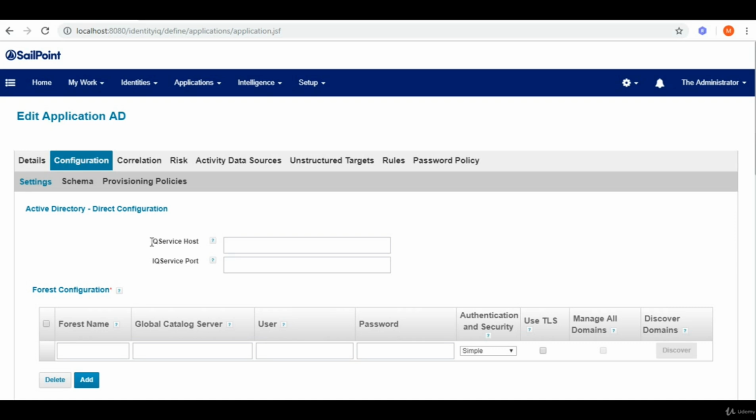But if your connector or application has to write into AD, or provision, or create an account or modify an account, in that case you need to install the IQ service exe file into your server, and that server should have a direct connection with your AD server. So for now we are just trying to read from AD, that's why I will not install it, but we will do it a little later in different tutorials, and for now we will keep it as it is.